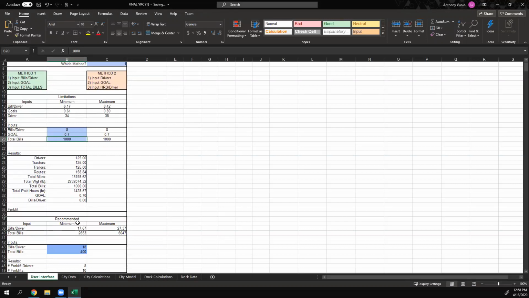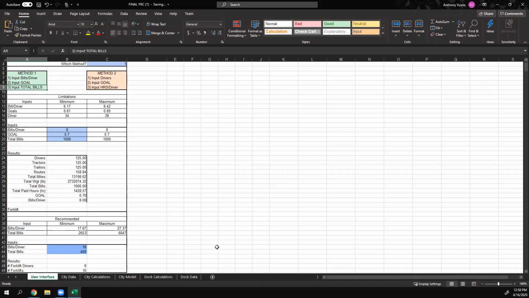The same thing with forklifts as the other limitations that we have. We do have the minimum and maximum based off the data that we got. For each location, they'll still have a different bills per driver and total bills. Now keep in mind that this bills per driver and total bills is different than the ones from up here.